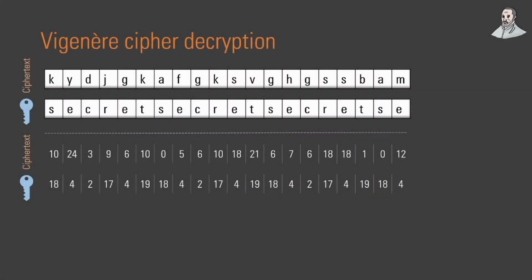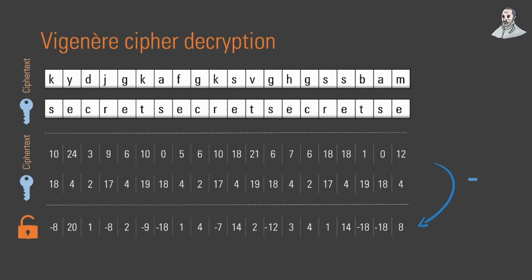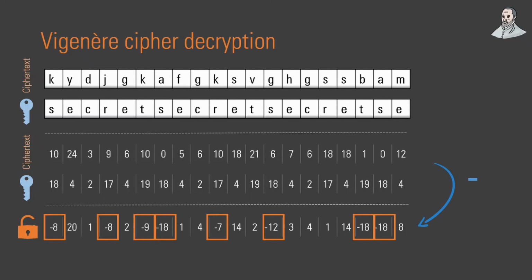If the receiver wants to decrypt the ciphertext, it's as easy as encrypting it. He takes the same keyword, repeats it as often as needed, and then also translates all characters into numbers. The only difference is the receiver subtracts the key from the ciphertext. So the result he gets is the ciphertext in numbers. As you can see, there are again some exceptions where the number isn't between 0 and 25. So we have to apply modulo 26 again.